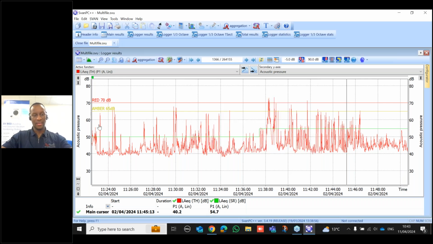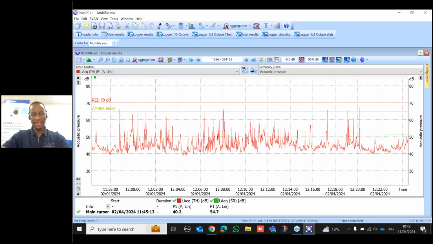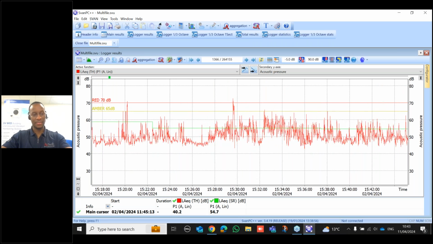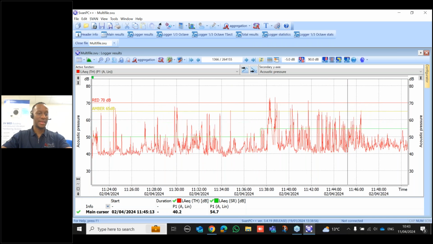And as you can see over here on my chart, I have a red line and an amber line, and that means I can see at which point of my survey I have exceeded that 15-minute LEQ window. You can scroll across, and that gives you a visual cue when there have been any threshold exceedances.